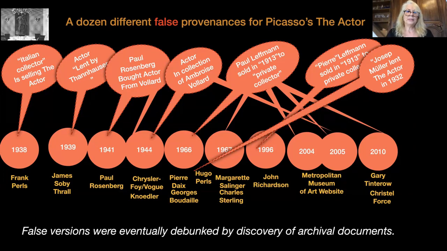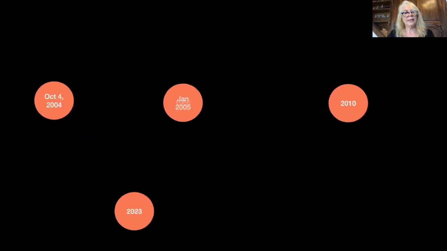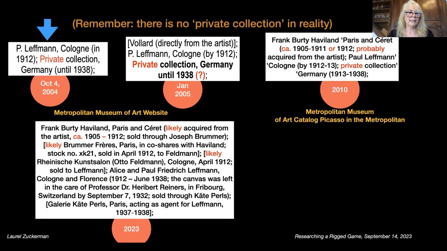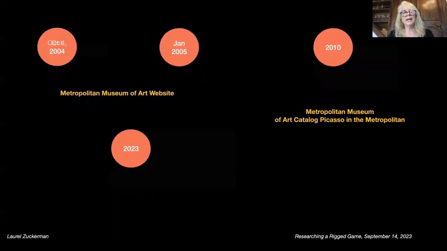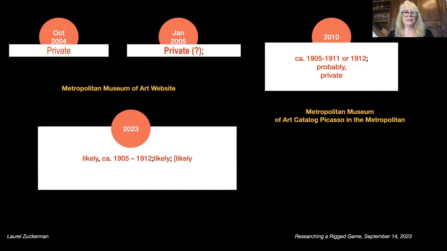The part that interests me in connection with today's talk is what happened after I started asking questions in 2004. I want to draw your attention to the size of these boxes and to the words that are in red: 'private,' the question mark, 'circa,' 'or,' 'probably,' 'likely.' These are words that caught my attention. And I wondered: is it possible to make an abstraction of all the different stories being told and just focus on these kinds of words?